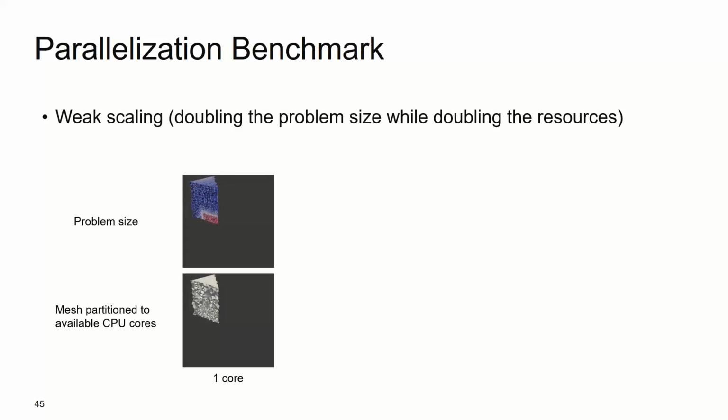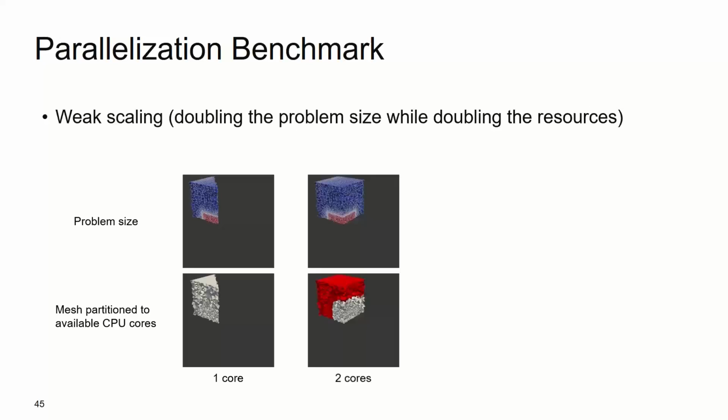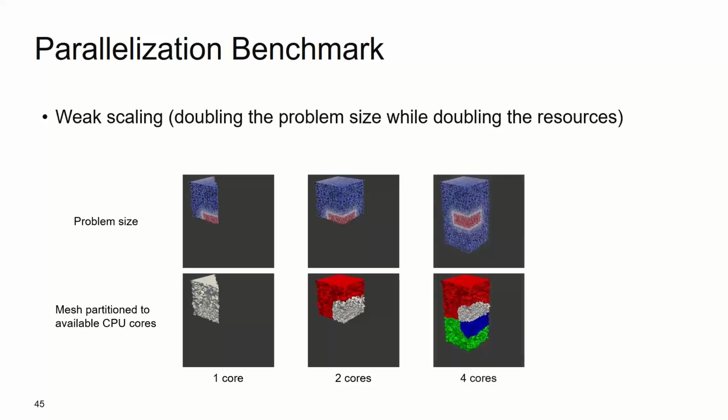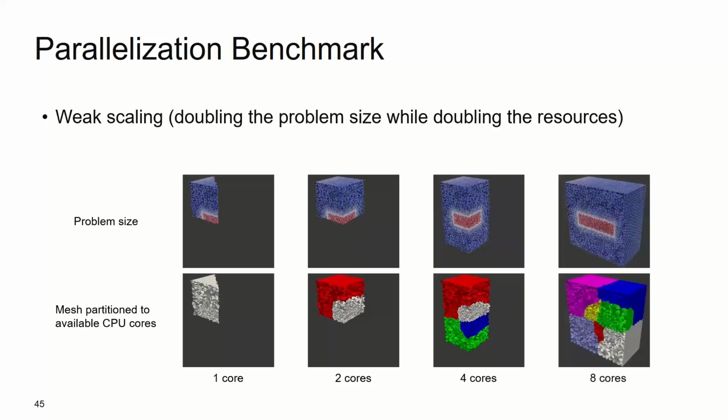Imagine that we have a problem size depicted on top. It is for multi-material domains, so the blue and red are just two different materials. Then we go for two cores in a simulation. Then we double the problem size and we double the resources. On the bottom, we have the number of subdomains: with 2 cores, 2 subdomains, and then 4 cores, 4 subdomains. Again, we double the problem size, and 8 as well. These are not the numbers we usually deal with, but this is the concept.